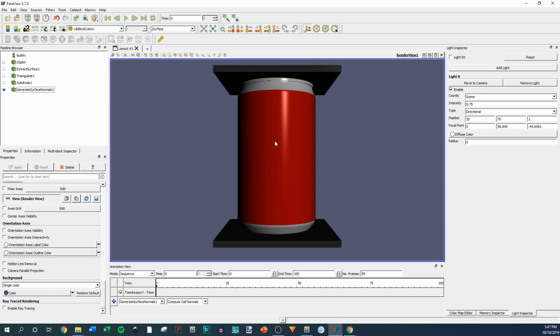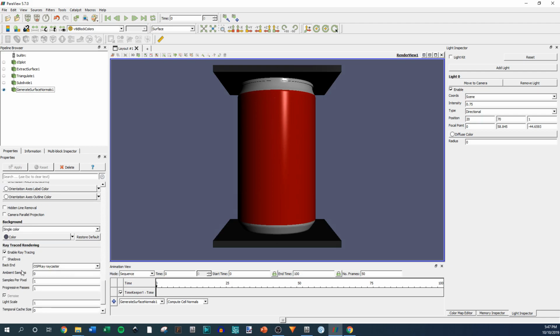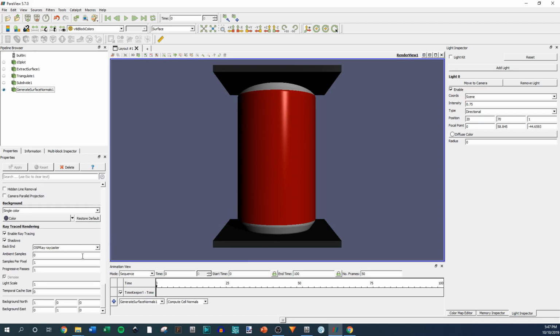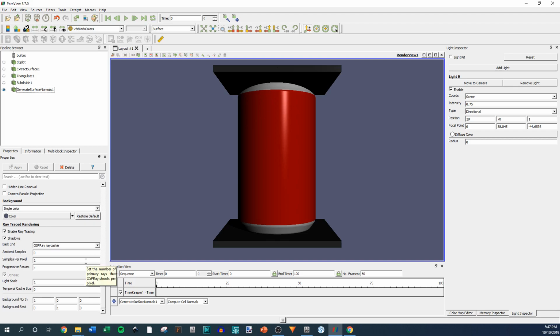Now, what we're going to do is take it a step further and actually ray trace this. So ray tracing is something that actually projects light rays onto a surface. Trying to explain it correctly, I'm probably going to butcher that, but just think of it as a way to get shadows. So you see after I clicked it, you already have these shadows. There's two types in here. You have raycaster and path tracer. From what I've seen, path tracer is more realistic, but raycaster is a little faster.